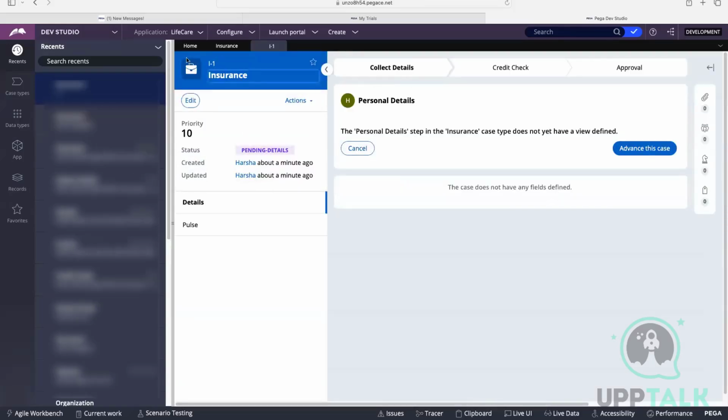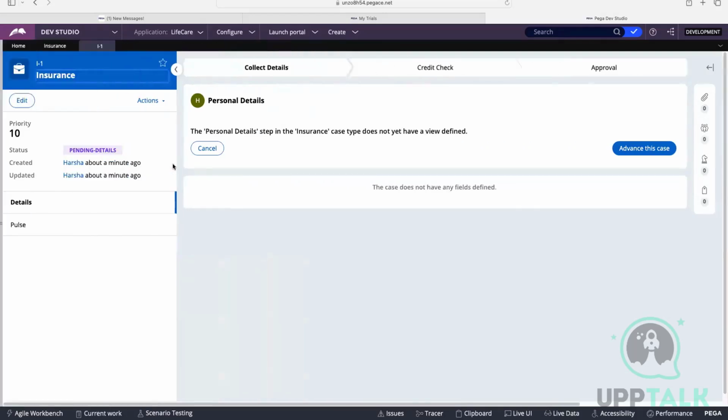Okay. So you see this panel. The case ID is I1. This I is an identifier which always stays constant for the insurance case type. It is decided by Pega itself. Whenever we create a case type, this identifier is given by Pega. Then this is the incremental value. The more cases you create, the number will increase the same way. Now you can see priority. Like in Jira, we have the Jira ticket levels, right? We can increase the priority complexity by increasing the numbers. So that same thing is there. That is 10 for now.